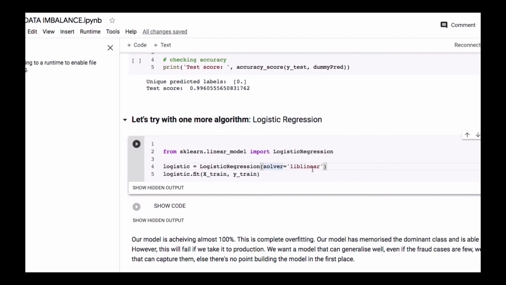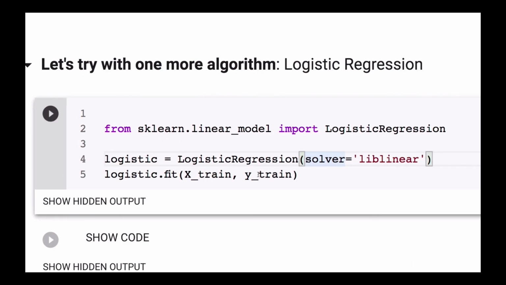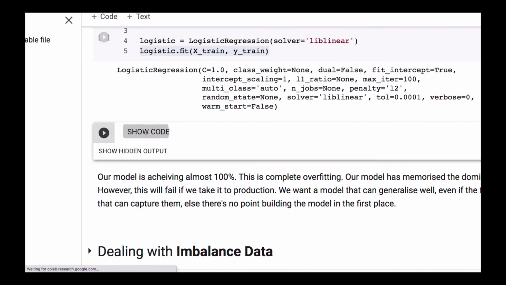As I said, these are hyperparameters, right? These are things that you see in the machine learning class. Don't worry about this. You can check the machine learning course, and you'll see more of these things there. If you're in the data science and machine learning projects and deployment mastery, you will see more of these things over there. Then I initialize it to logistic over here. In this class, our main concern is to demonstrate imbalanced data, and then we will see how we do with this. Then I make it learn over here, logistic.fit, learning from X train and y train.